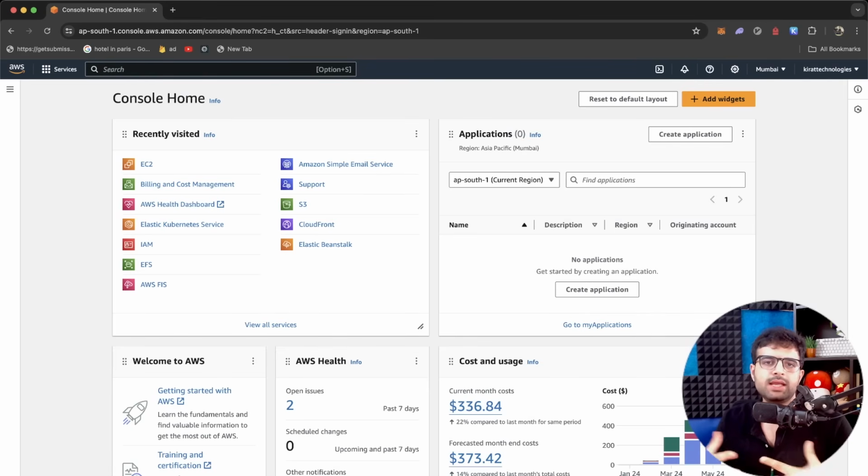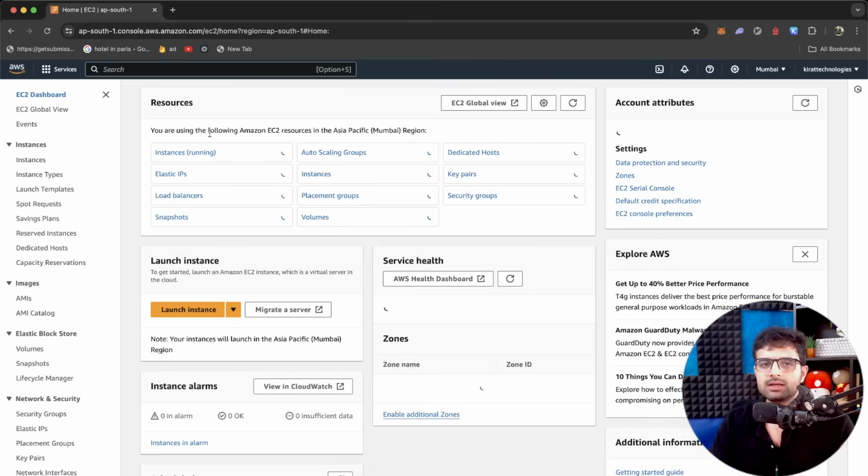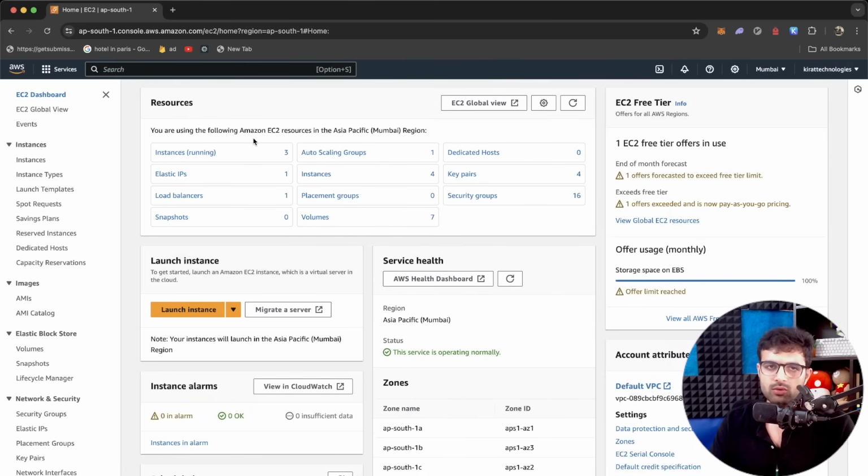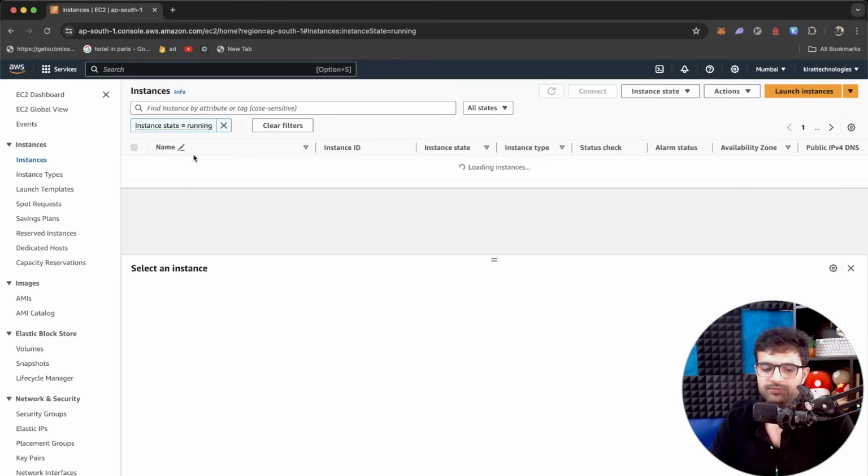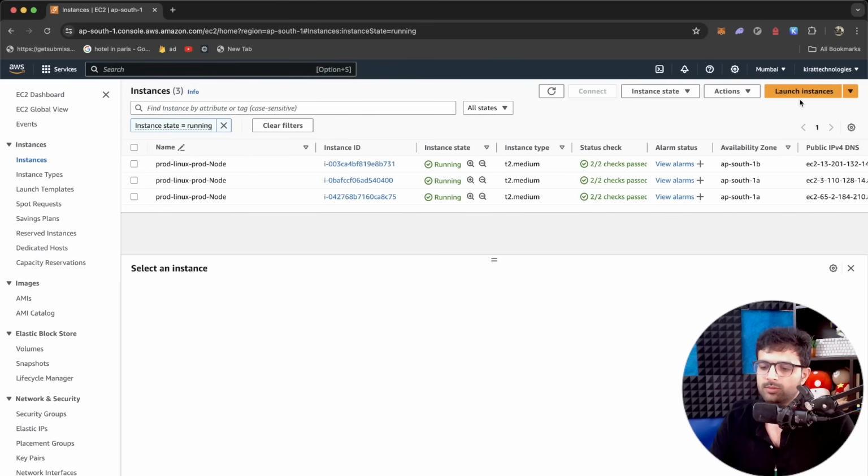Step 1 was creating a virtual machine. Now, if you are able to sign up on AWS, you will see a dashboard like this and the section called EC2, which stands for Elastic Compute 2, is where you want to go if you want to start a virtual machine. Click on instances and an option called launch instances on the top right lets you create a fresh virtual machine.